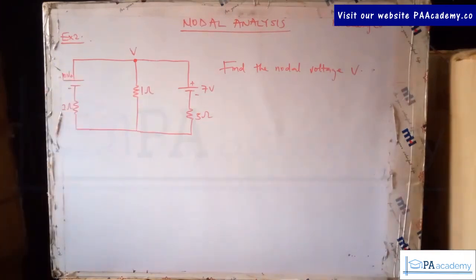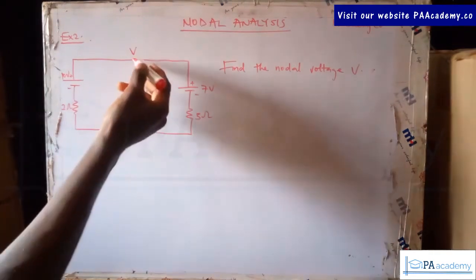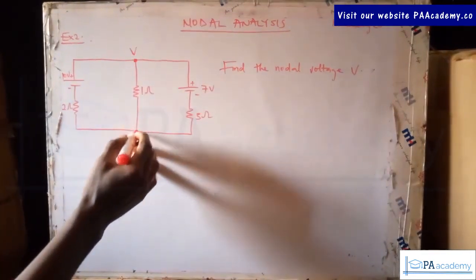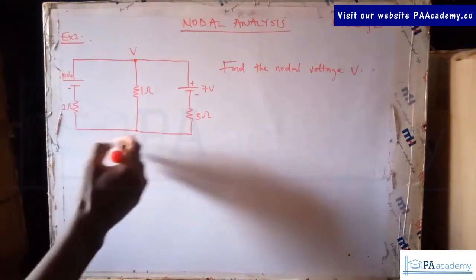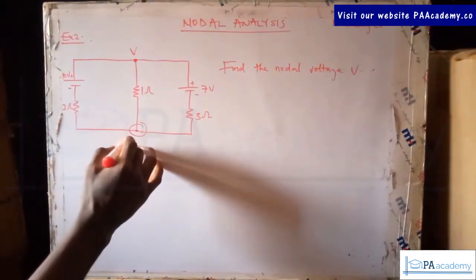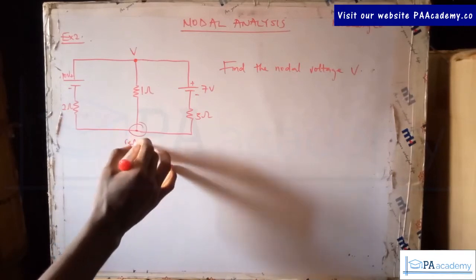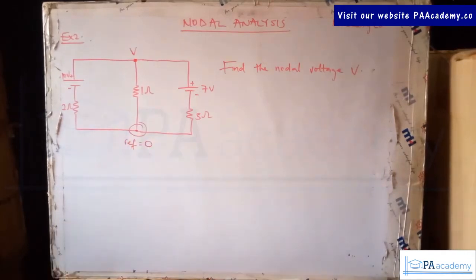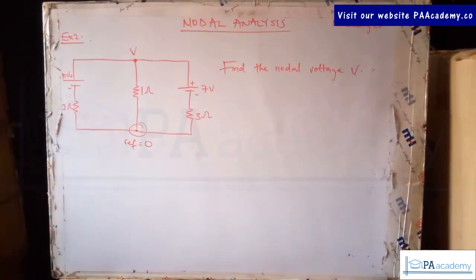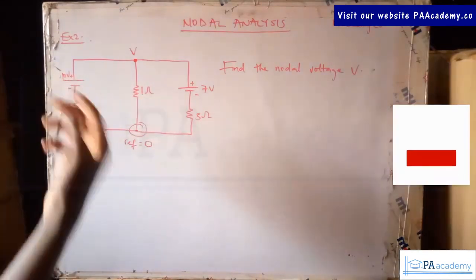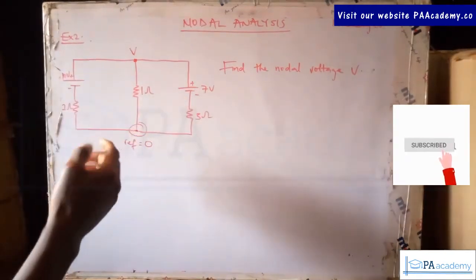In this particular circuit also we have 2 nodes. So we have this and we also have this. And I said once you identify the 2 nodes, you always pick one as your reference node. So I'm picking this as the reference node. At that reference node, the voltage at that point is always 0. So you take it to be 0.